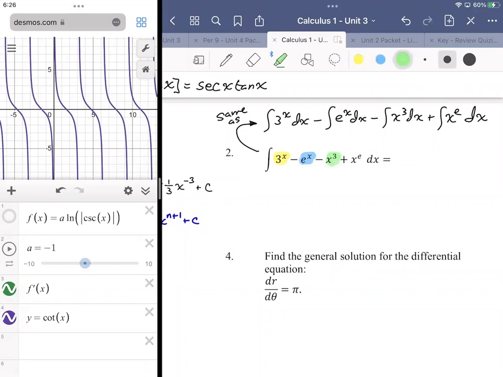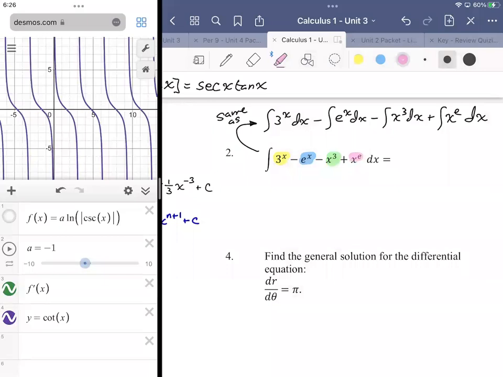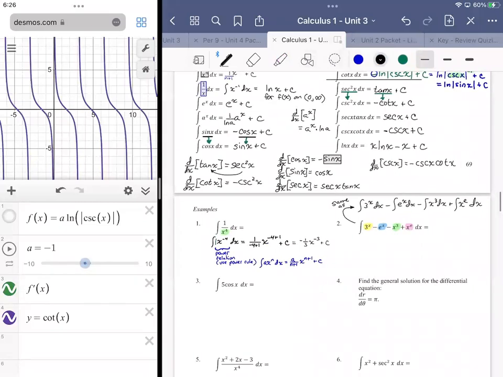And then once you carry out that process of anti-differentiation, you put it all back together based on the operation that's indicated, right? So I would look to my rules. If you don't know them, they're on that previous page. That first one, a to the x power, is some number other than e raised to the x power. So the rule is 1 over the natural log of a times a to the x power plus c.